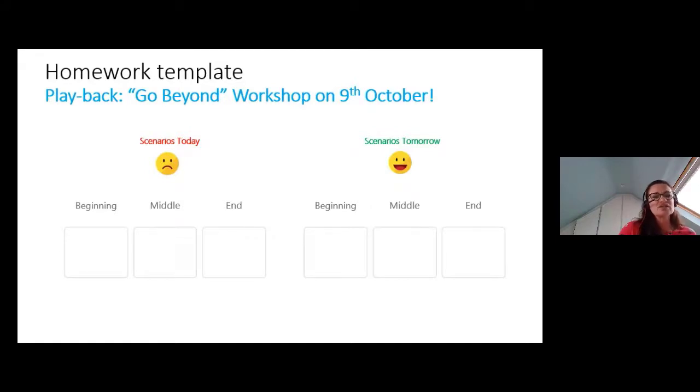If they come back to the session, we do ask them to do a bit of homework, but because we ran the whiteboard session, they've actually already started the homework, and you can feel their passion and enthusiasm. So we ask them to write their current story of their pain points today, the beginning, middle and end, and then we want them to write their future story. So it's looking at the processes that they're already used to running, their day-to-day ways of working, but forgetting that Teams even existed, and now they've had a chance to use Teams, we want them to write that future story and the apps that they're using as well. And the fact that we've already captured 8 success stories, they are there on the Pioneer Hub for them to look at how others are working. It's documented.